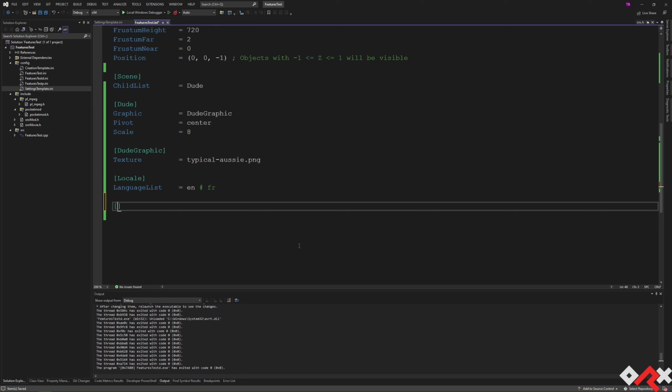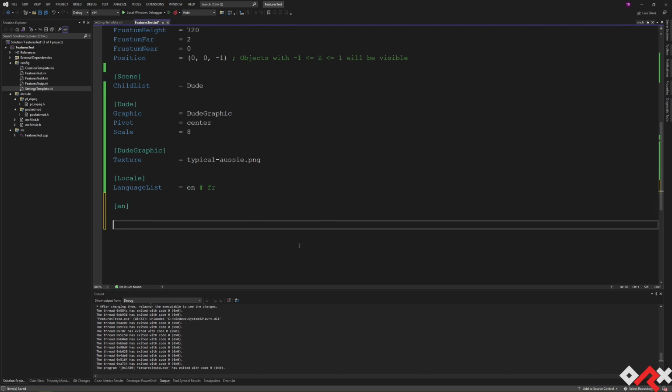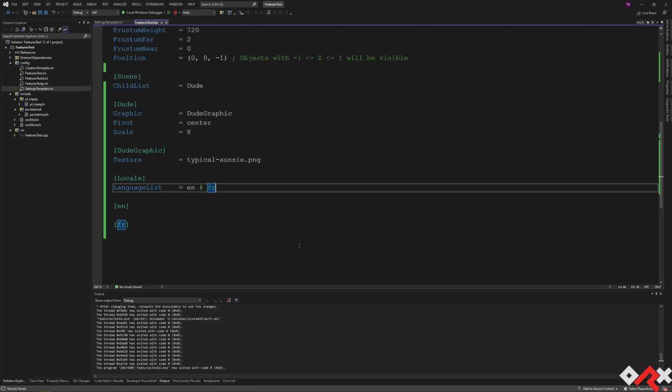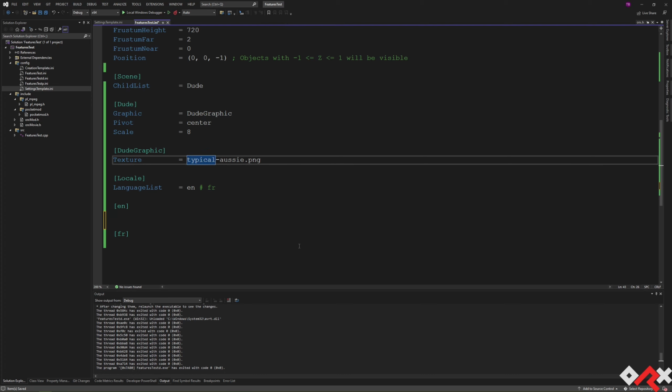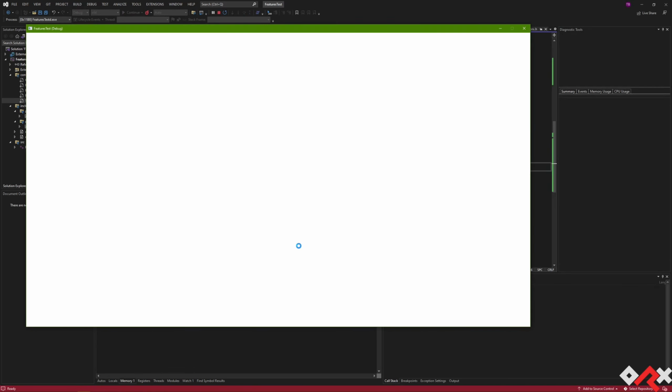This means that we can define properties, strings, for both languages. So we are creating a section with the same name, with the same capitalization. Because I use lowercase, I need to use lowercase as well. And we're just going to say, fine. Oh, actually first, we have our typical OC, and I believe it's typical Frenchman if you wanted it to be a French dude.